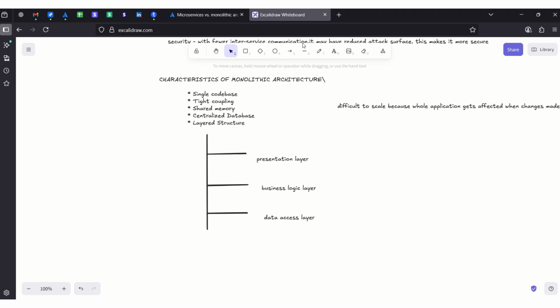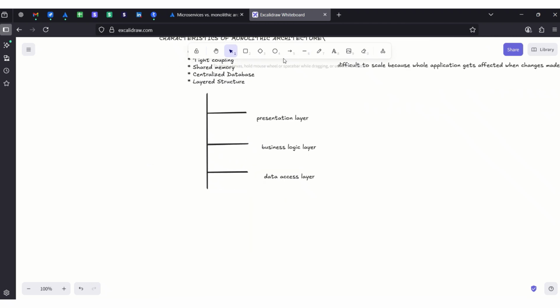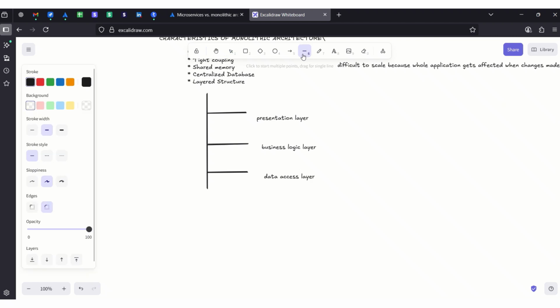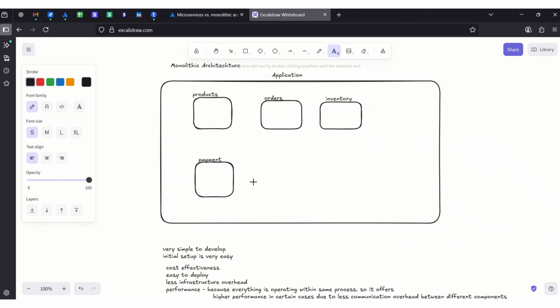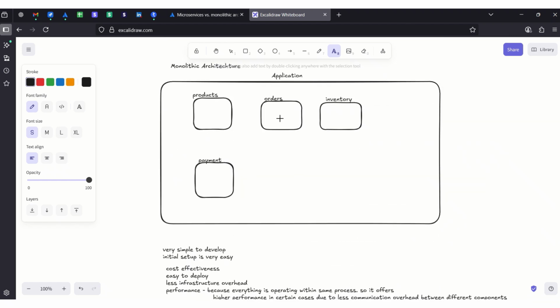Let's understand this. In our case, let's take this example: products, orders, inventory, and payment.